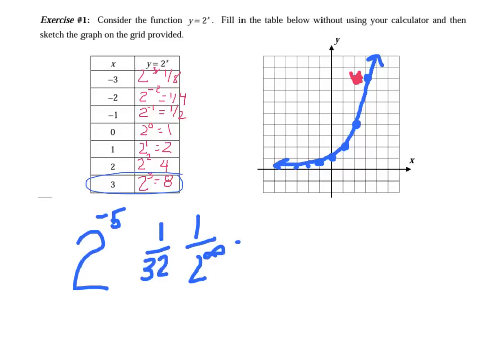So much so that if you were to graph it on your calculator, it might look like it touches, but it never touches the x-axis. So what we're going to draw in next is this nice dotted line here, and this is part of your exponential graph, so let's get it in nice and neat. Okay, so again, your calculator wouldn't show this. This is something you have to know on your own. This line is called an asymptote.